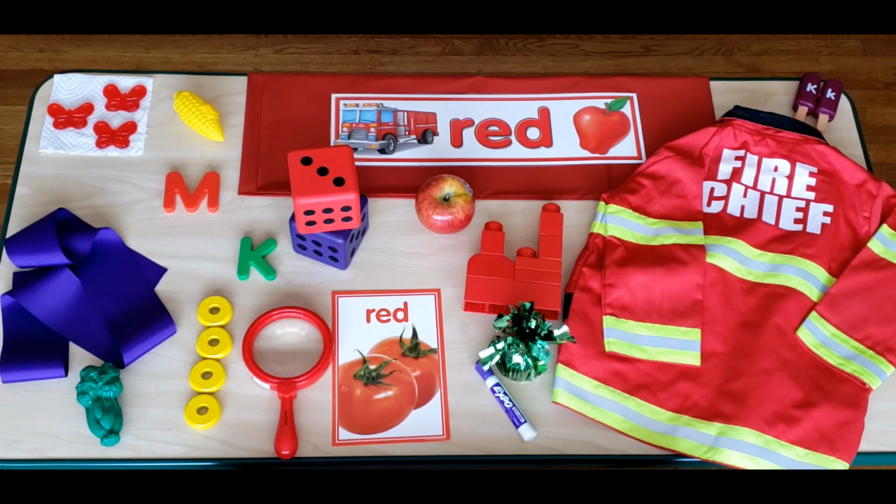No! What about the fire chief's jacket? Yes! Very good. What about the purple popsicles? No! The red fire truck? The color.